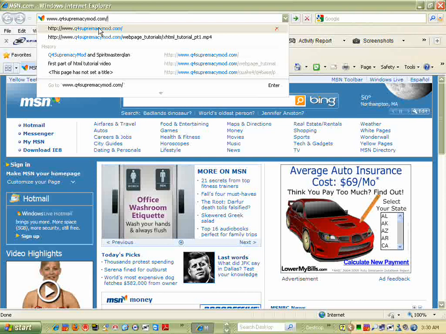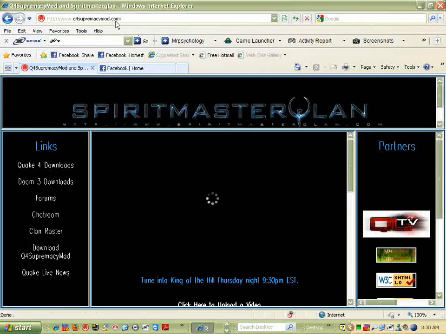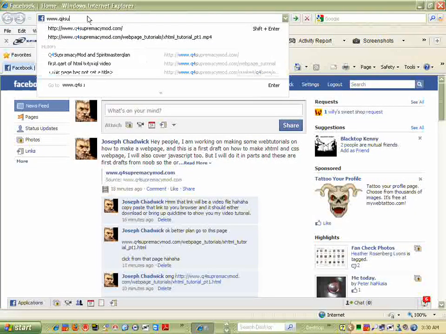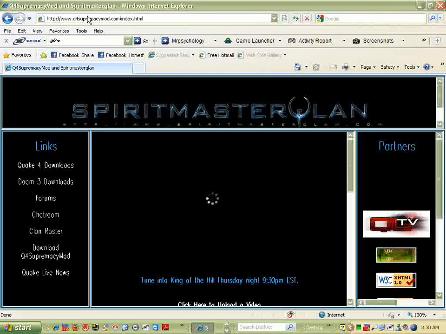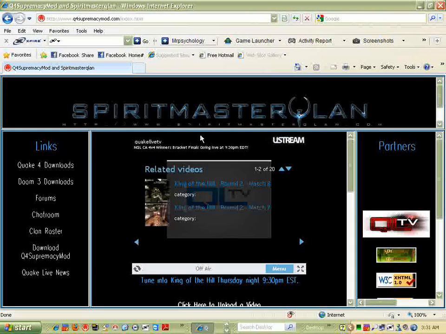So by default, it goes to the index. It would be the same thing. Index HTML. You see? It's the same thing. It's just by default. Okay, this is all on the web server.